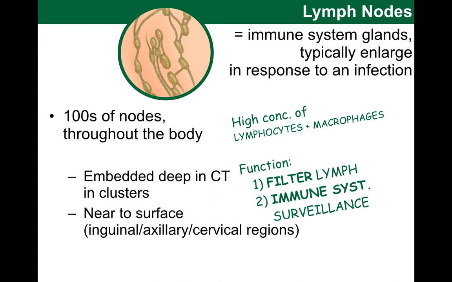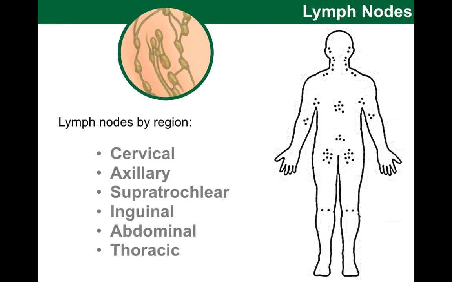So where in the body do we find lymph nodes? Let's talk a little bit about this. Well, as I said, lymph nodes are often found as clusters, and therefore they are named on many occasions based on their location. Let's have a look at some of these. First, cervical lymph nodes. Well, this would be at the neck, and a common site to test if your lymph nodes are swollen. You might recall this from your doctor's visit, right? And axillary, of course, refers to our armpit, as you remember. There are a lot of lymph nodes that are easily accessible to feel there too.